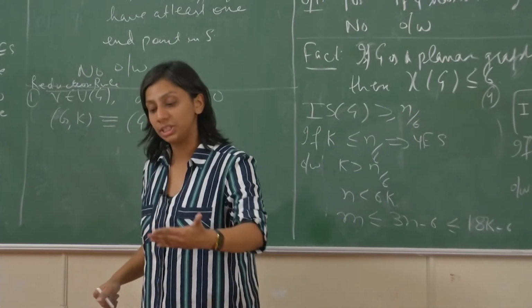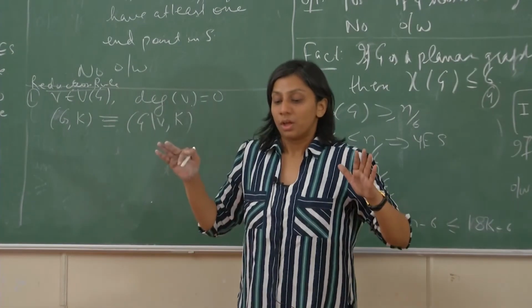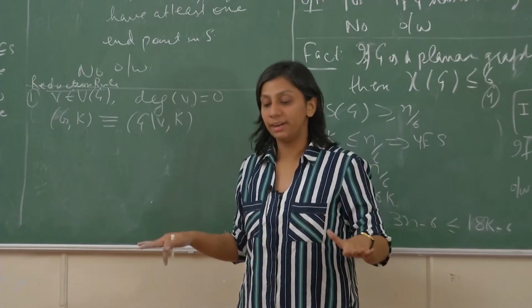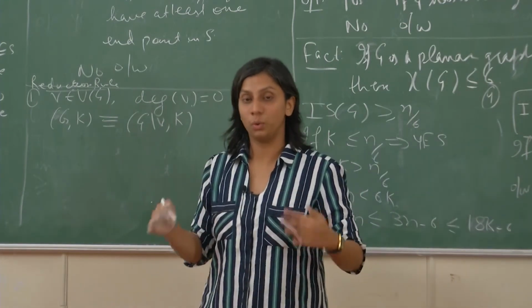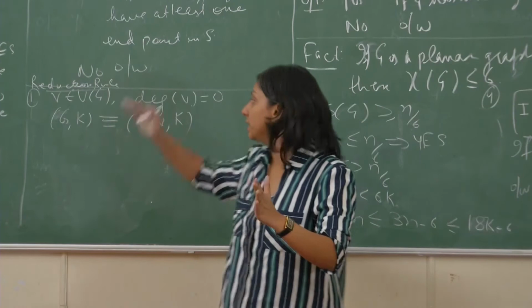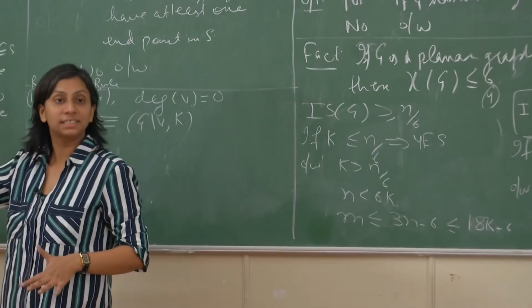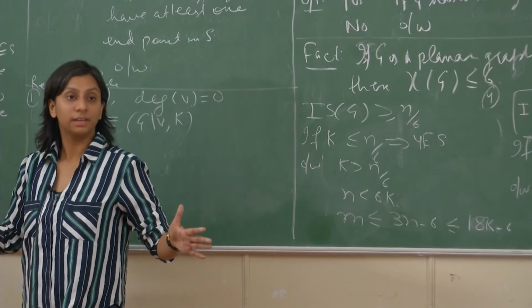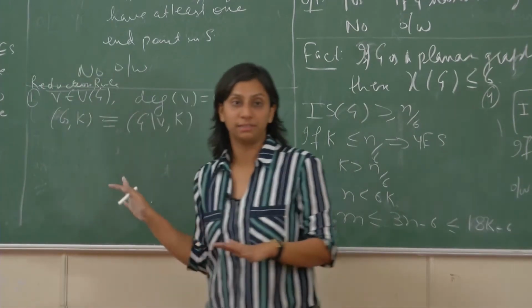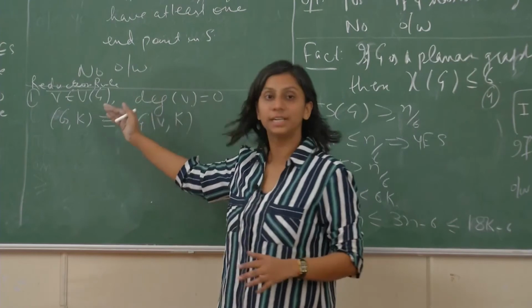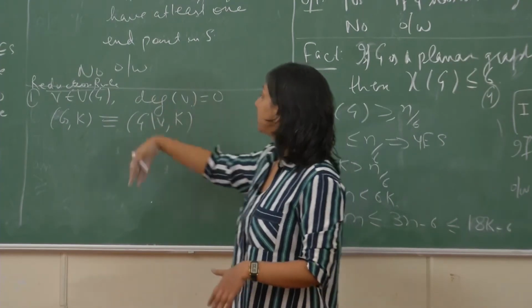So we design reduction rules, and then once we have applied all the reduction rules, if we argue that if you have an instance where none of these reduction rules are applicable, then its size is this, then also we are happy, right? And this is what we're going to do for vertex cover, for example. So we apply this reduction rule whenever it's possible. Get a degree 0 vertex, delete it.